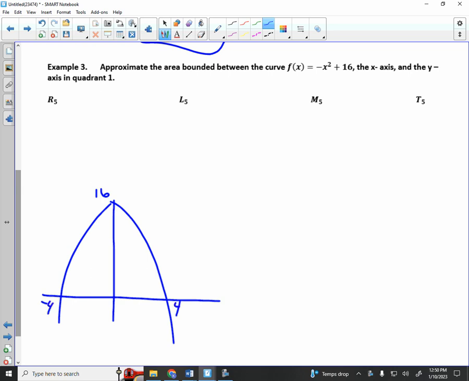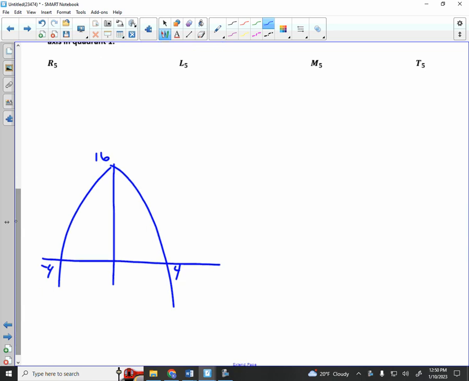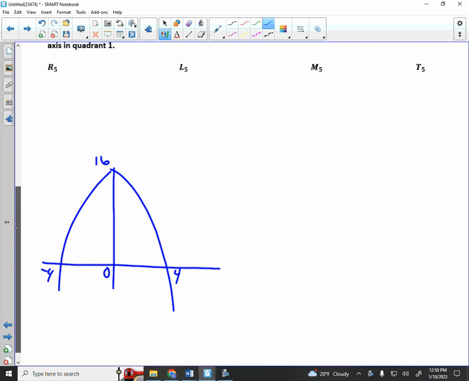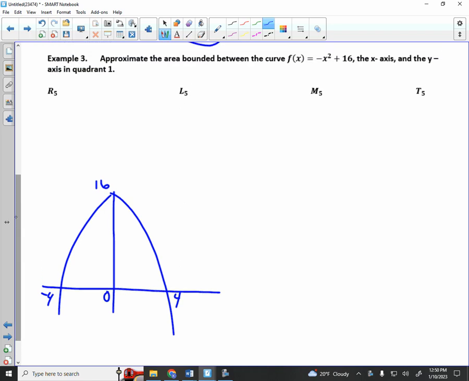So notice that the problem does not tell us the boundary, does it? We need to discover the boundary. It says the area beneath this curve and in quadrant 1. So I'm only referencing this region right here. You see that? 0 to 4. How many intervals am I dividing it into? 5 intervals. What is going to be the width of each interval? 4 divided by 5. You always take the width of the interval and divide it by the number of rectangles.